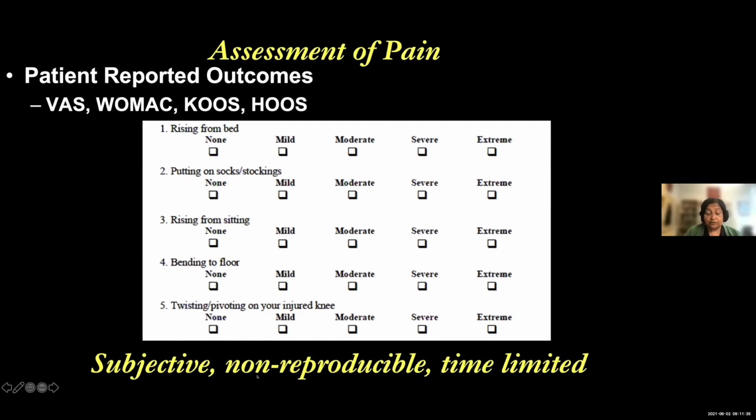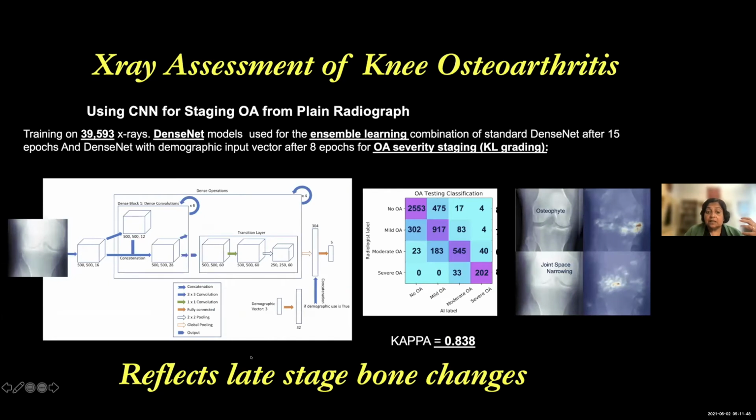They are non-reproducible on a long-term basis for the individual, again, for the reasons I said. Many of them ask about the last 7 days or the last 14 days, and they record the pain over a limited time. Let's talk a little bit about the X-ray assessment of knee osteoarthritis.